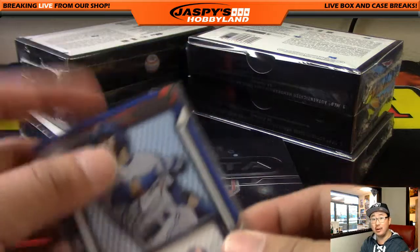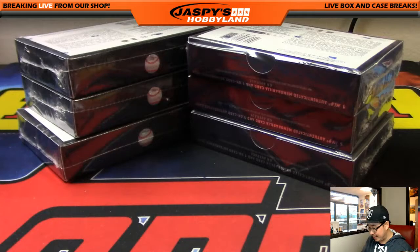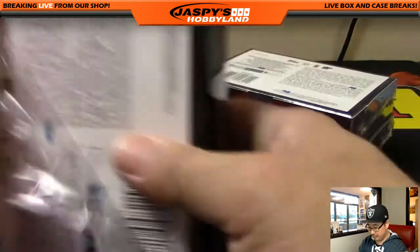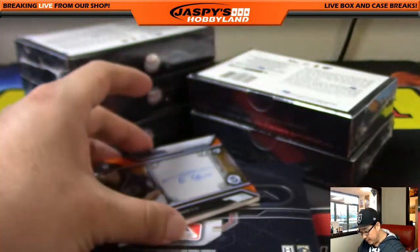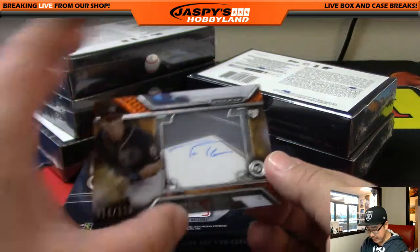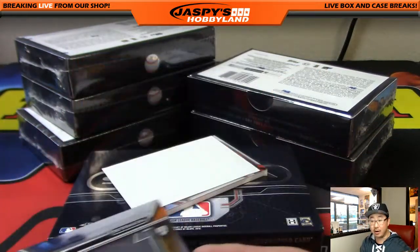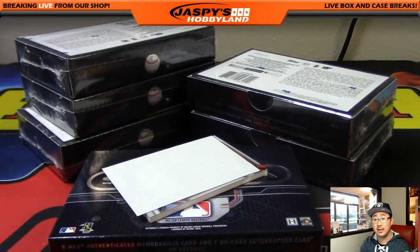Could this be a patch from some sort of game-winning home run bat flip game? Joey Bautista bet on himself — didn't get the big contract but I'm sure the Blue Jays are happy to have him back, especially after losing Encarnacion to the Indians. For the Nationals — that's for TJ — 15 out of 125 Trea Turner, nice on-card auto. Ronbo saying the Bautista game-use jersey is from Baltimore versus Toronto on 7-28-2011.